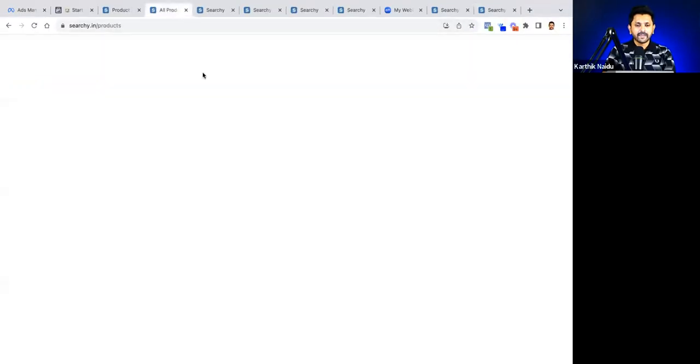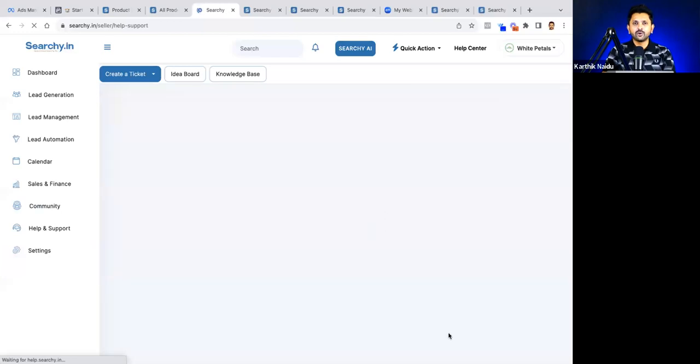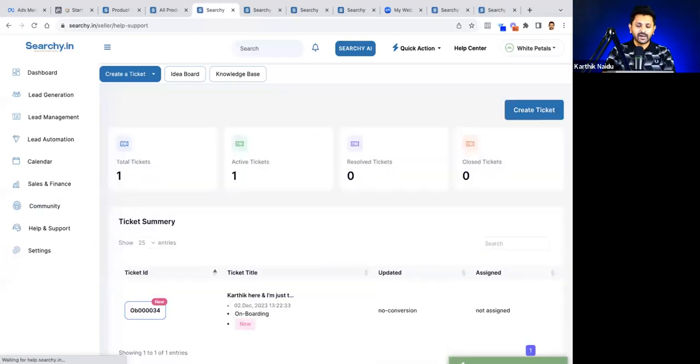So we've built the application already. If you see, the ticketing system also is inside Searchy. It's not anything outside. So the ticketing system, everything, we have within the dashboard. Okay, so we have this system here. So even coming tomorrow to chatbot, everything is almost ready. But we will see when it is required. We'll be taking a call on that. So our goal is to give the best experience for sure.